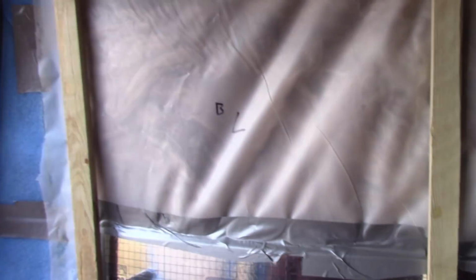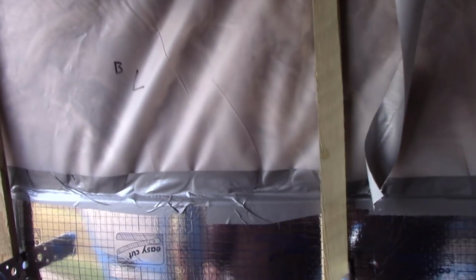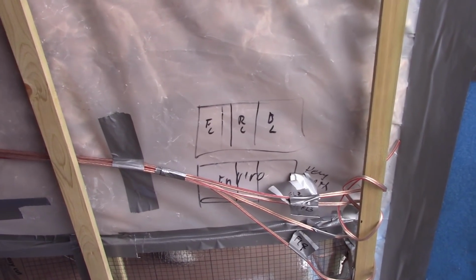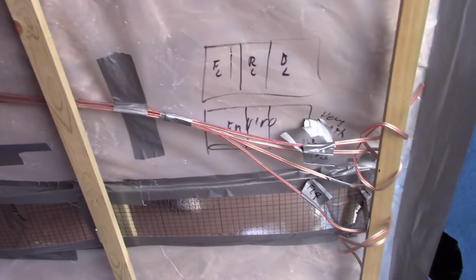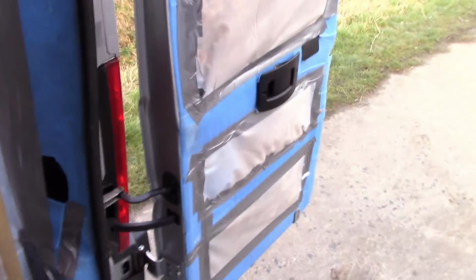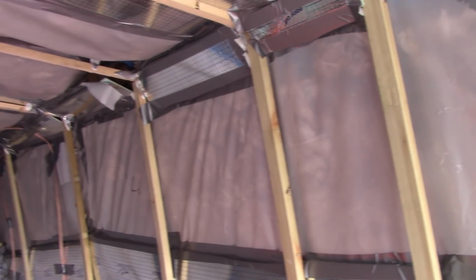So what we've got is 4 lights at the front here, and another 5 lights in the back, 2 on each wall, well, a third one on this wall, which will be switched independently from the rest for bedtime reading. And this is all going to go to a switch panel down here that will give us the lighting and switching for the environmental stuff as well, like the fan, and we might have a master switch at this point as well, so that on exiting the camper, Dad can kill the electrics to everything and just make sure he's not going to come back to the van with a flat battery, which is I think a good idea.